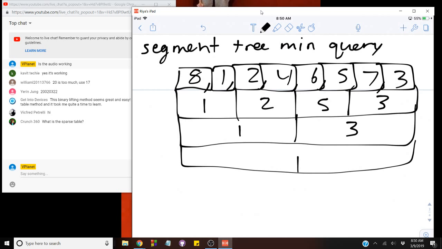Now, I'm using this as an example with size of power of 2, but it would work just as fine if the power wasn't 2. For example, if you had 2 more here, put them as 1, then you just put 1, and then you'll just have a smaller segment on the side. The code's not tricky at all to implement for that. It's tricky for segment trees, but if the size of the array is not a power of 2, it's not any trickier than if the size of the array is a power of 2.